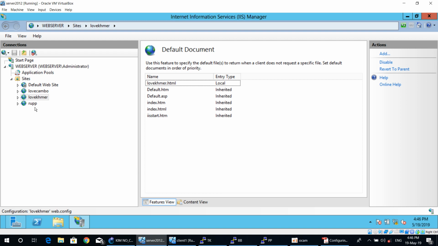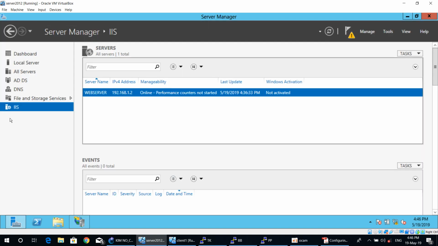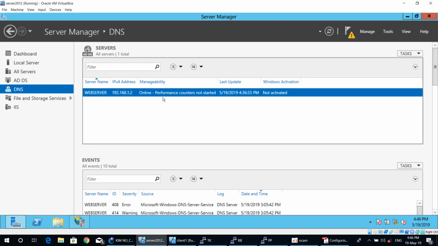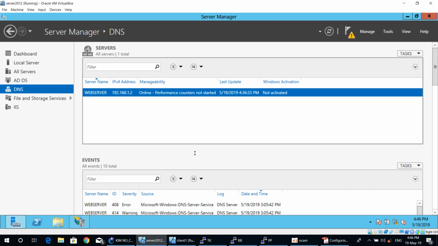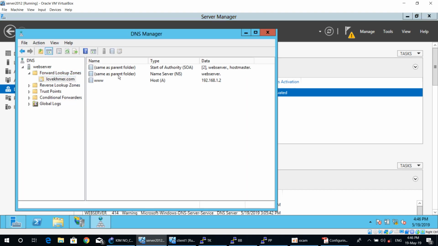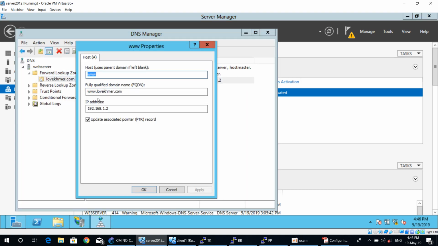I check the DNS configuration, www.lovekhmer.com with this IP.